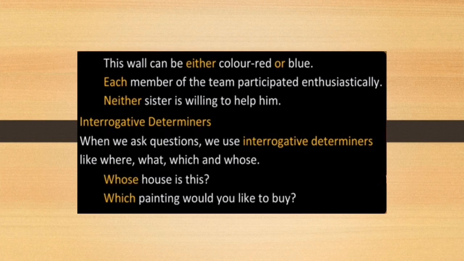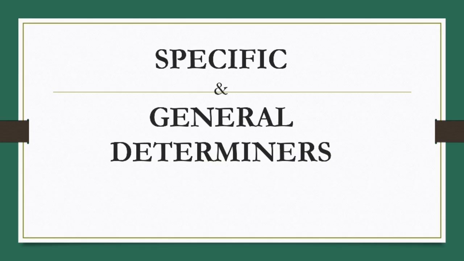Okay, so students, these were your kinds or types of determiners. Let us just revise. First one, quantifiers, determiners of number, right? Determiners of distribution, determiners of interrogation or interrogative determiners, right? So these are the four kinds of or types of determiners, right? So first of all we have got through the meaning, then we have just seen the classification according to their function, and then these kinds. So this is how we have covered the three topics: meaning, classification on the basis of function, and types of determiners, right?